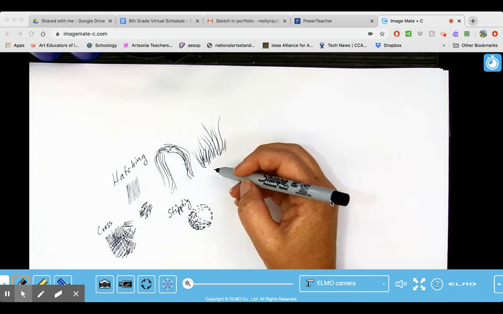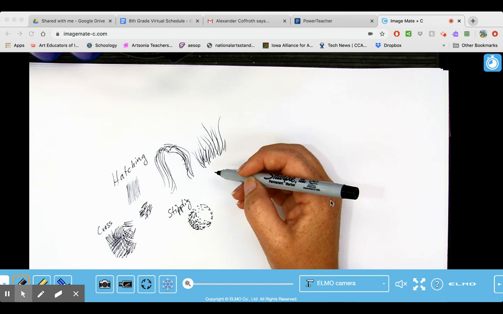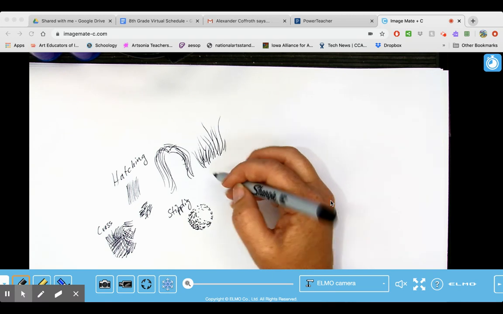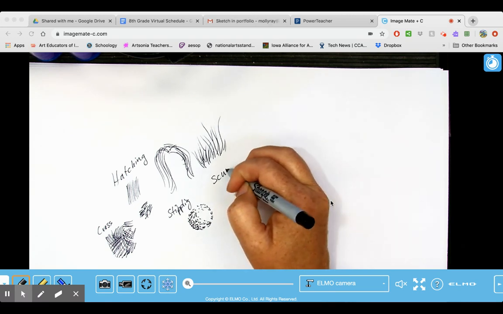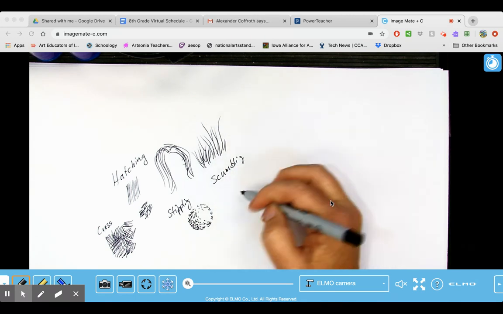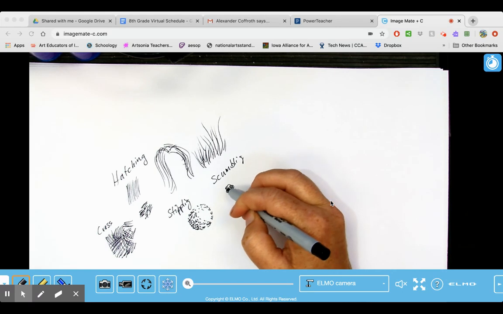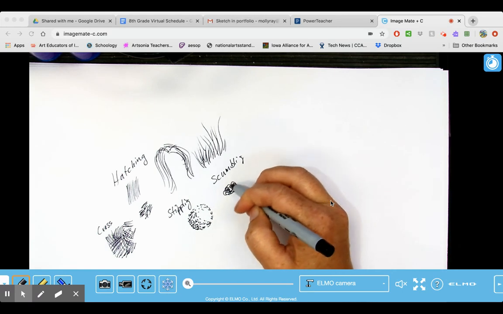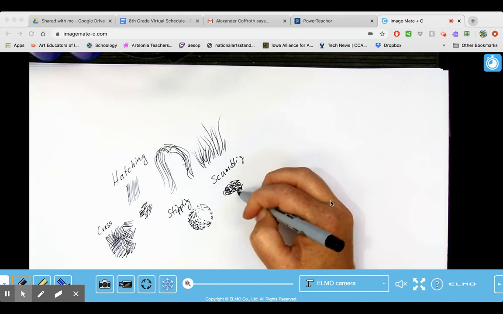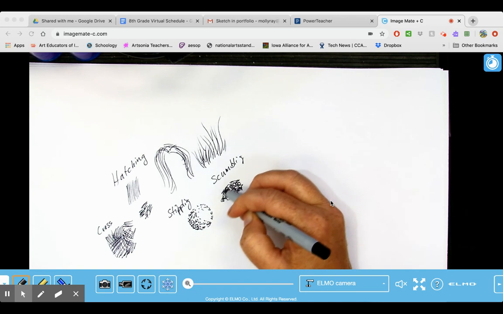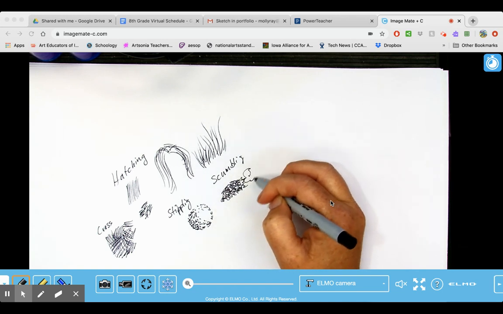You've also got your, what am I thinking of? Scumbling. That's the little loopies. Okay, so little loopies, if you had a road, gravel, rocks on a seashore, you can do bigger.